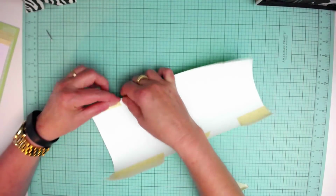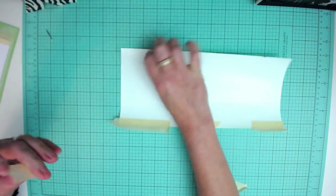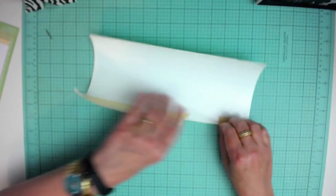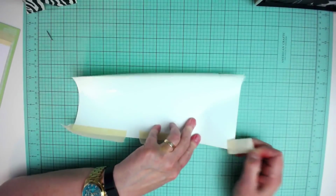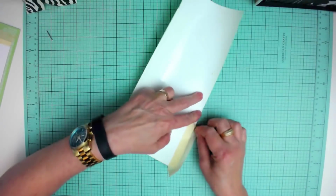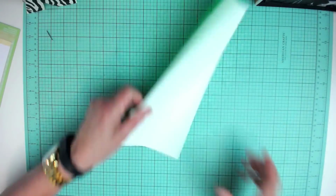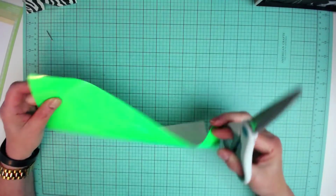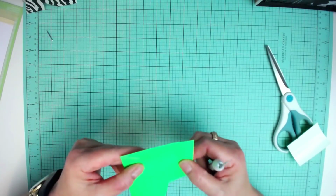If you use masking tape, be sure to take it off carefully so that you're not pulling the iron-on material away, because it's a shame to waste this material. There we go. And so my design has cut here. I'm just going to use a pair of scissors to cut that away, and I'm just going to weed my pieces.